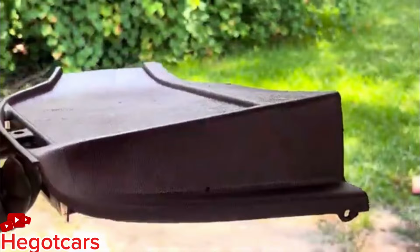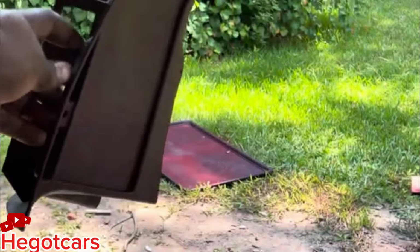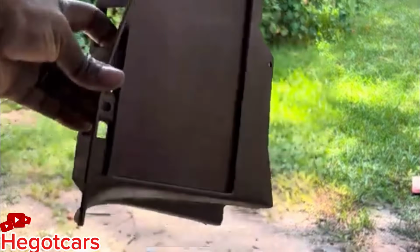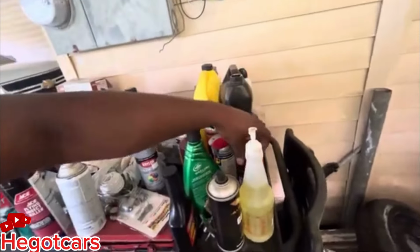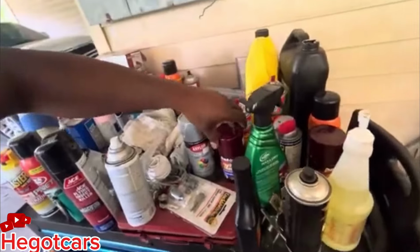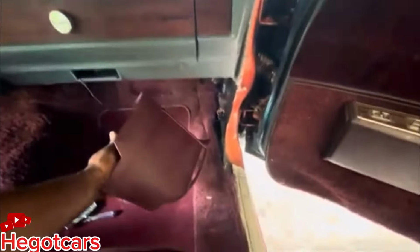Let y'all see up close. Y'all see that? She look way better now. She was gray. Now she's burgundy. It's a perfect match. And it's actually the Ford color, the one that really matches. The one that's a little red is the GM, so I went with that Ford color. But I'm going to hold it up to this. See what I'm saying? Y'all see how perfect that is now?